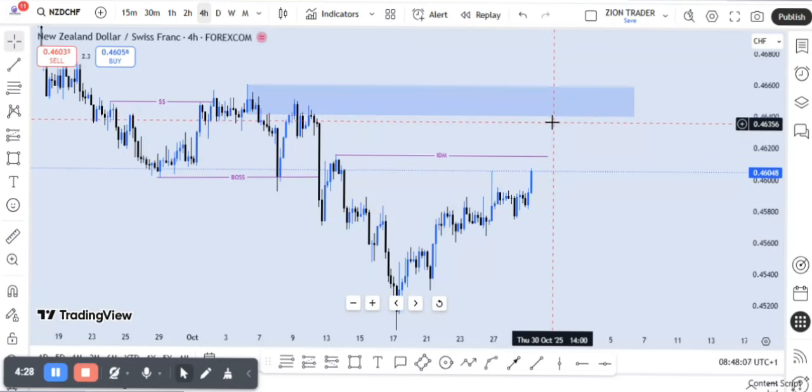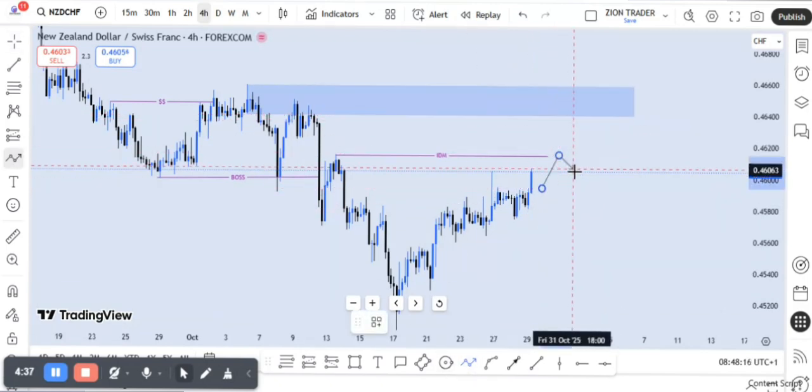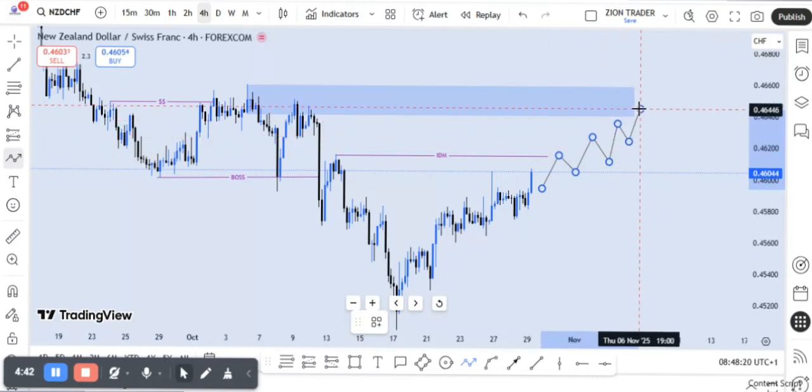When price gets to this point, what should we be expecting? What we should be looking for is price coming into this zone, and then we'll get, let's say, a breaker pattern at this point. If we can get a breaker pattern at this point on the lower time frame, we can scale into this, we can take this setup, right?